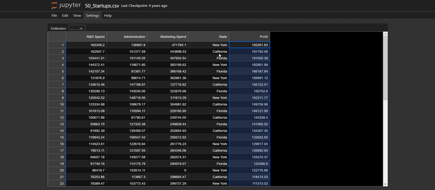So what will it do? It will assign 001 to New York and 010 to California and 100 to Florida. So that way they will retain their individuality, and at the same time we'll be able to put them into our machine learning model.